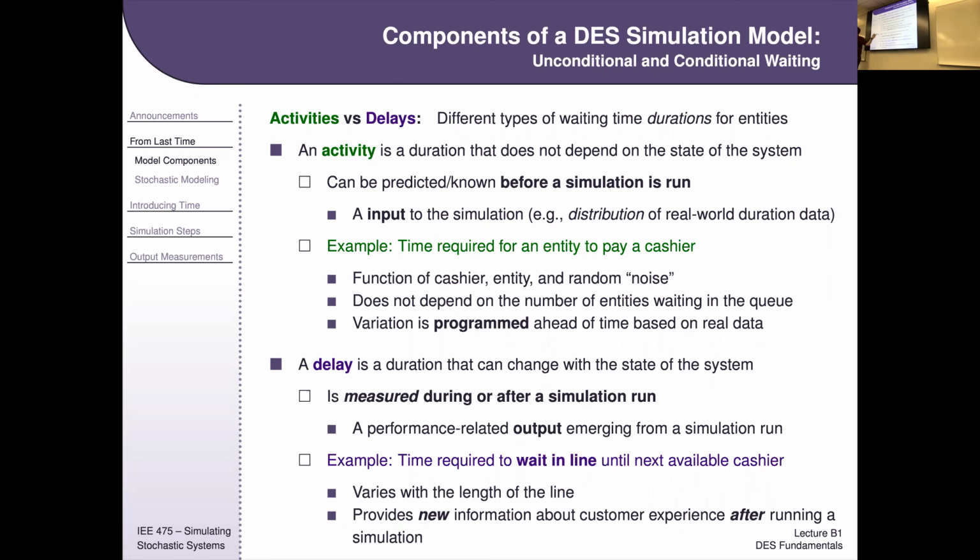So delays are things that depend upon the state of the simulation. And if we can't fix the state of that simulation as being constant, so if it's constantly changing because it's dynamic, then the only way we're going to be able to really measure delay is by running the simulation. So a delay is an output that is measured after or during a simulation run, whereas an activity is an input that we use to characterize activities within the simulation. Are there questions about that distinction, about activity versus delay? This is super important for discrete event system simulation, the difference between our inputs and our outputs.